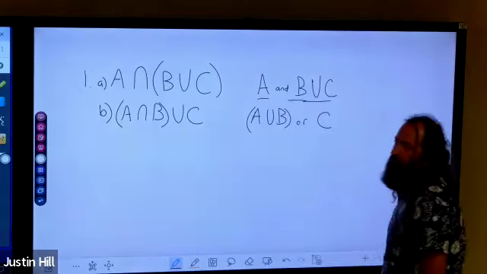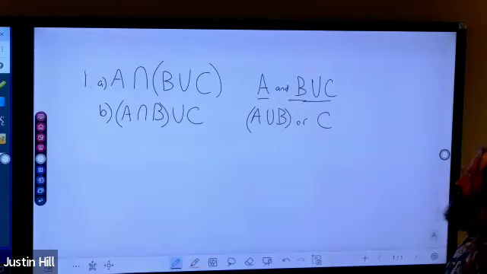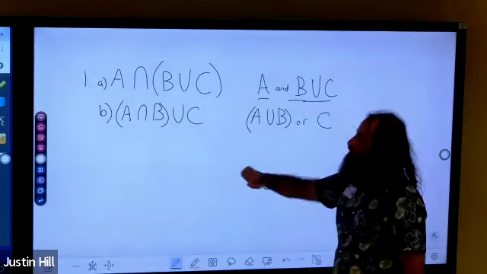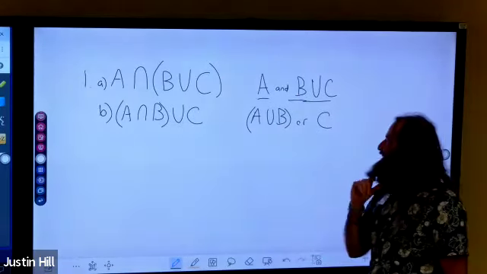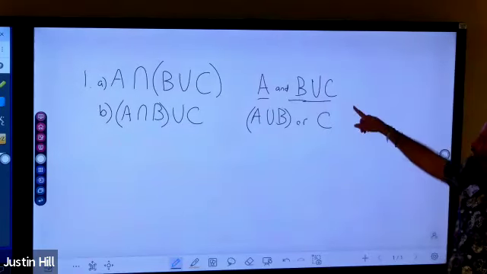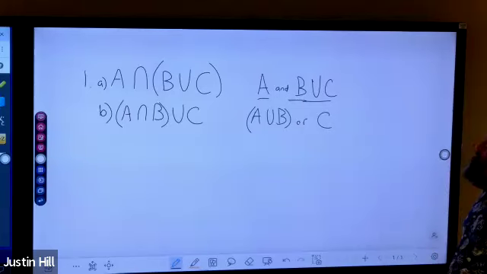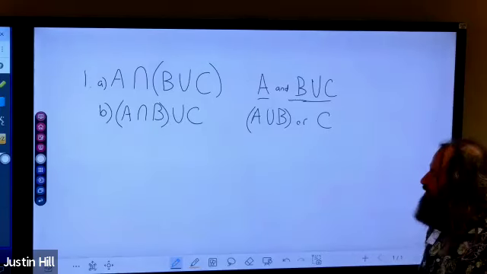Or it's in C. So "and" corresponds to intersection, "or" corresponds to union. Now, honestly, what you're going to see in these proofs is we could break this down even farther. But let me leave that for the proofs actually.